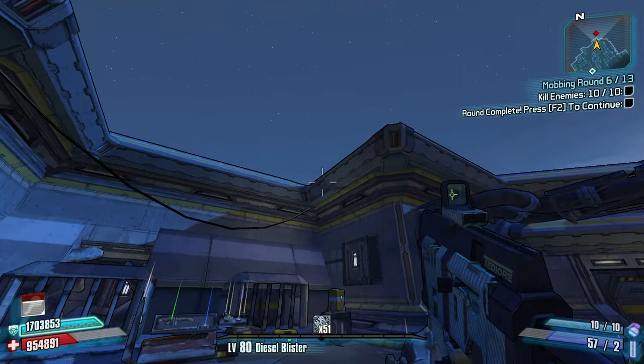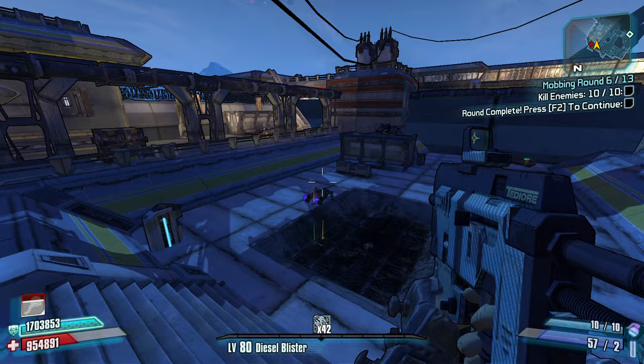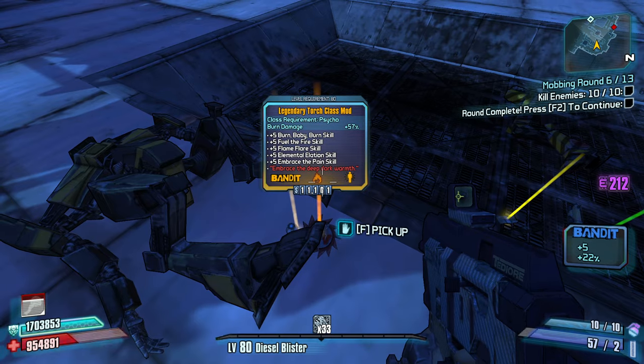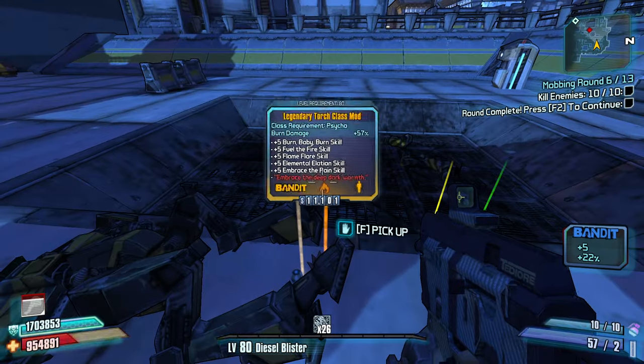Where did you go, man? He's gonna fly around. He's never gonna come back. This lad is never gonna come back. Oh, legendary! A class mod. What is it? Oh, it's a legendary torch. No. Listen, I'm trying to figure something else out.